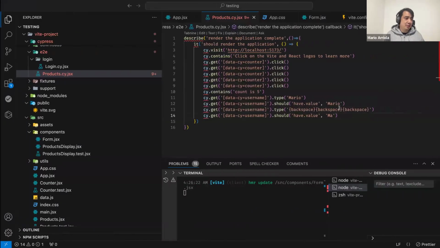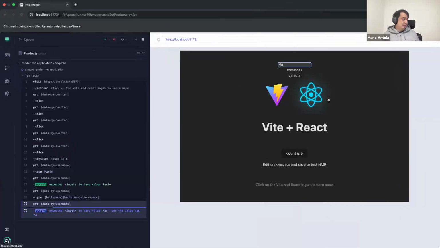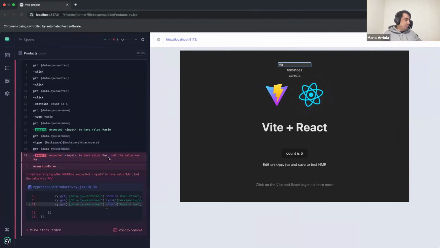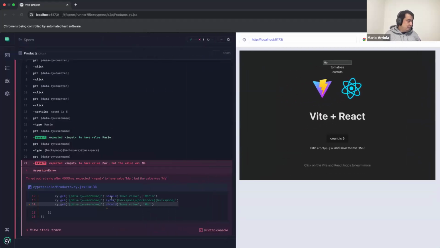If in this case I were expecting math, then this is going to fail. It didn't find it, and it will say to me, look, you are looking for this value, but this is incorrect. You have the value math, but the value was ma.